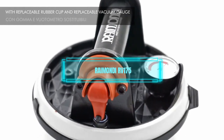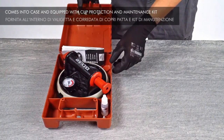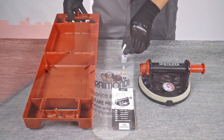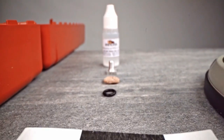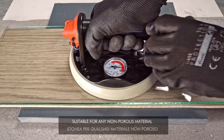RapidRoll RV175. The RapidRoll RV175 is a smart and reliable tool that can lift and move any smooth or textured surface with ease. It is a vacuum pump suction cup that has a replaceable vacuum gauge and rubber cup. It can handle materials such as ceramic tiles, slabs, marble, granite, glass, and more.